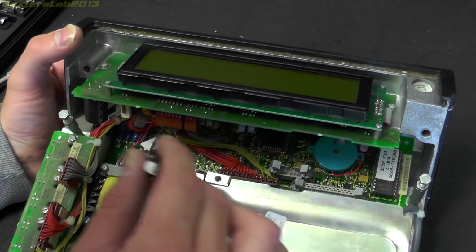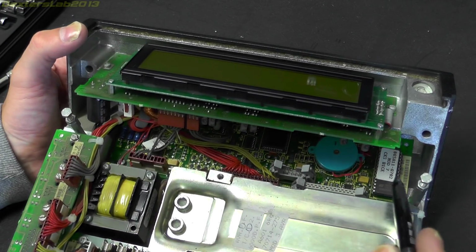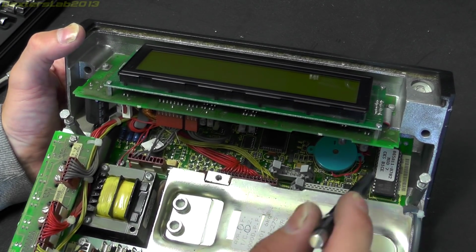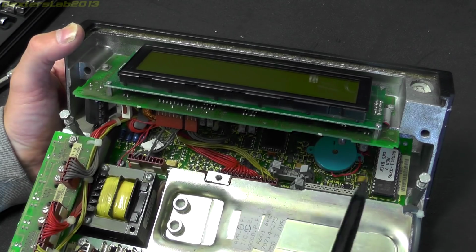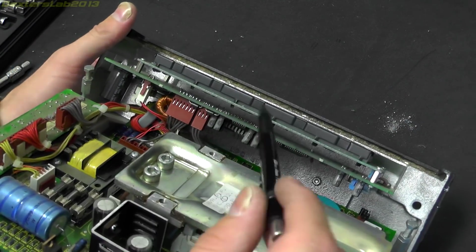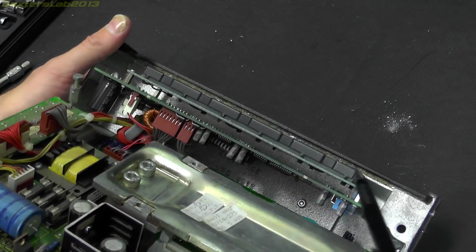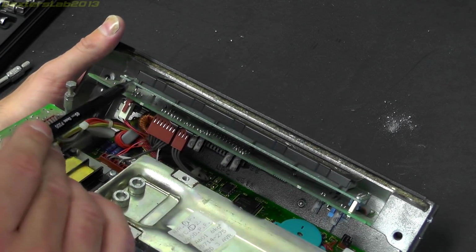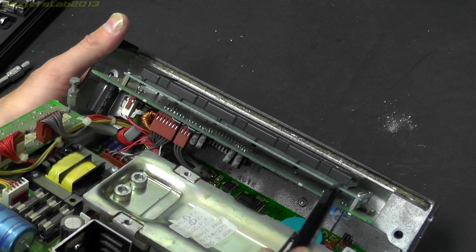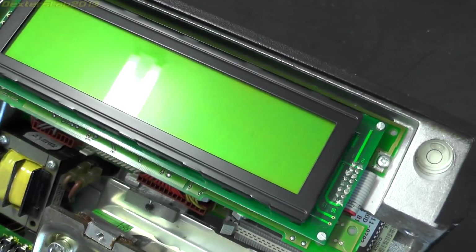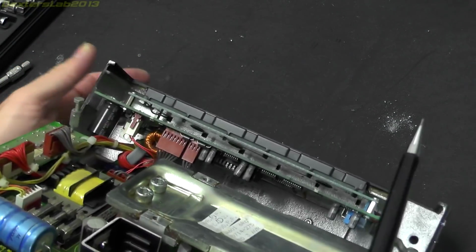I would say this is probably like the actual processing bit. We've got an EEPROM down there, we'll pop that out and have a read of that. And then this board here looks to be the display controller. It connects straight onto the LCD module here, which at first glance just looks like a standard Hitachi controller LCD.